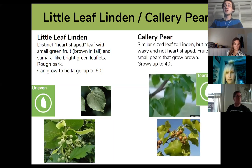Another one that looks similar is the Callery pear. It also produces a brown fruit, but the shape of the leaves are teardrop, and they have a waxy texture to them. One thing you can see with the Callery pear is that the leaves have a wavy look to them, how the margin goes up and down, but it's still an unlobed leaf.